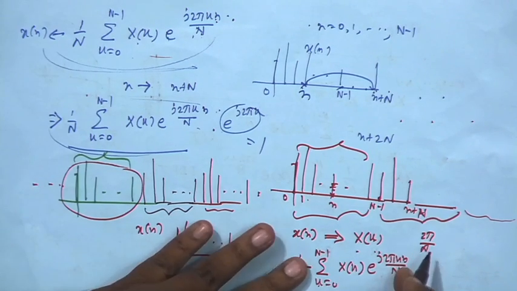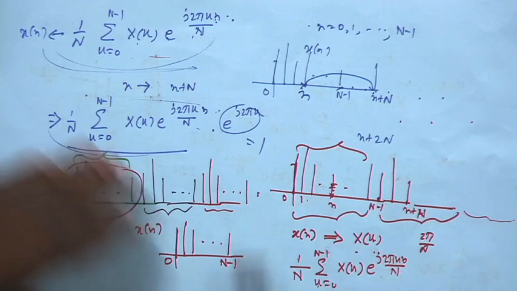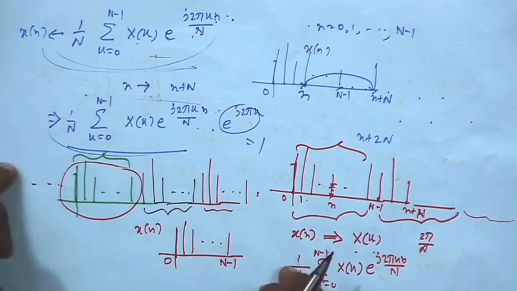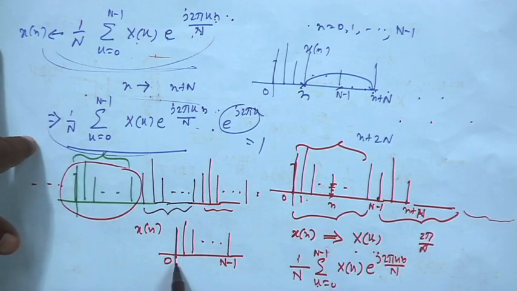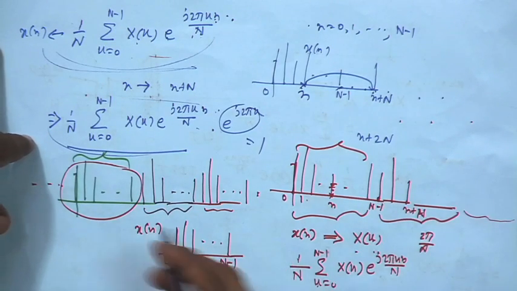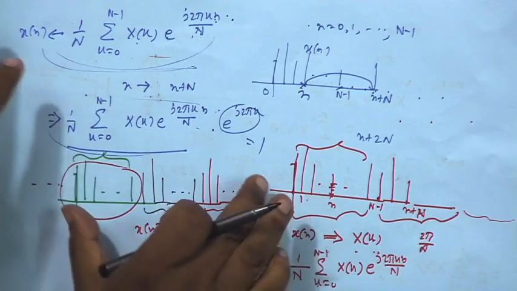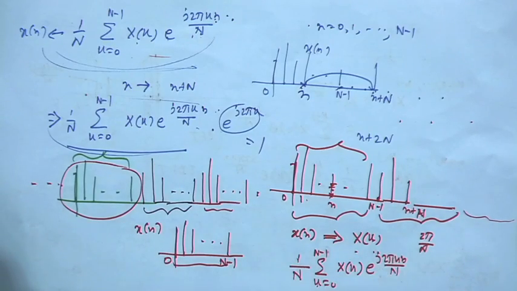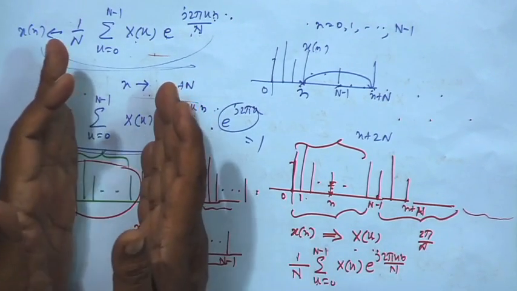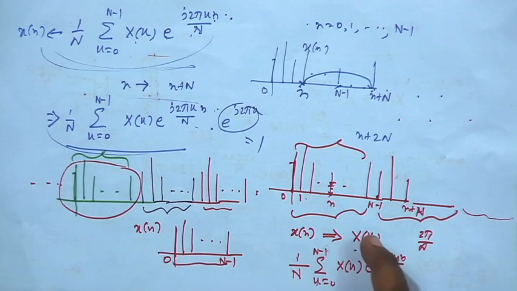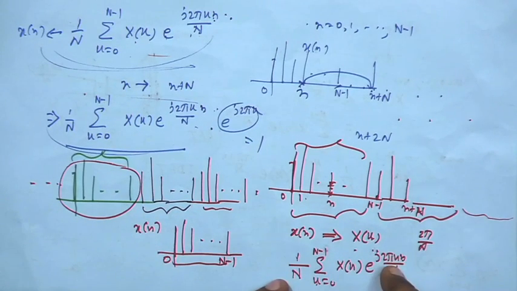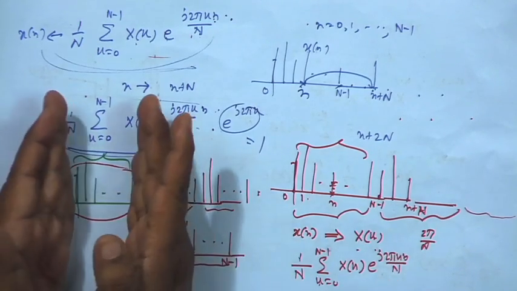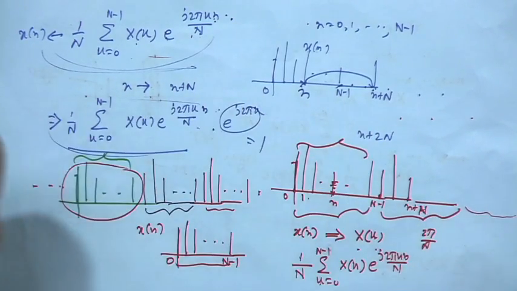If you restrict small n in this formula from 0 to capital N minus 1, you will get this. But if you now allow small n to go from minus infinity to infinity, what we have seen is that you will get back periodic repetition of this. That means, given a periodic sequence, I can represent it by a formula like this. How to get the formula? Take one period from 0 to capital N minus 1, take its DFT, use the DFT in the inverse DFT formula, and then allow small n to take all values. In that case, what we will get is periodic repetition of the basic finite length sequence.